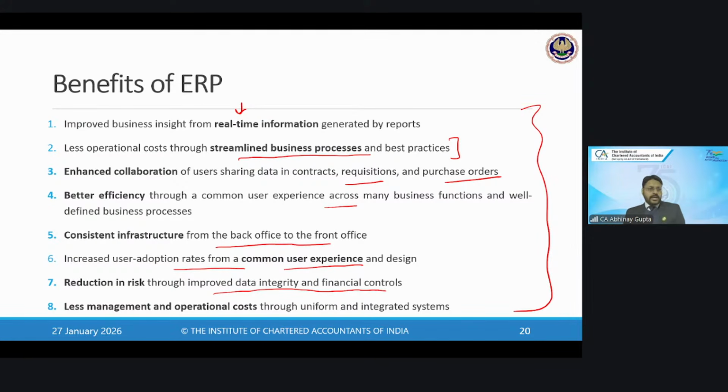Now, I cannot imagine any organization not using an ERP or handling the processes manually. Every organization or company in this world is using some sort of ERP. You know, nobody is handling these things manually anymore, right?